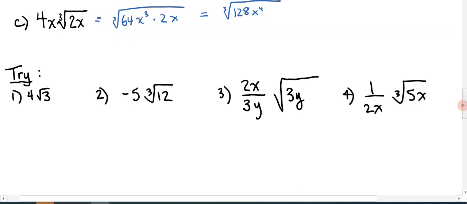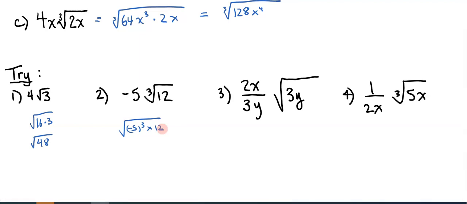And then I will put these answers up, and you can see how you've done. All right, this is going to become 16 by 3, which gives you 48. This is going to become negative 5 cubed when it goes inside, multiplied by 12. Well, negative 5 cubed is negative 125 by 12, which gives you, oops, I'm missing my little index again, negative 1500.